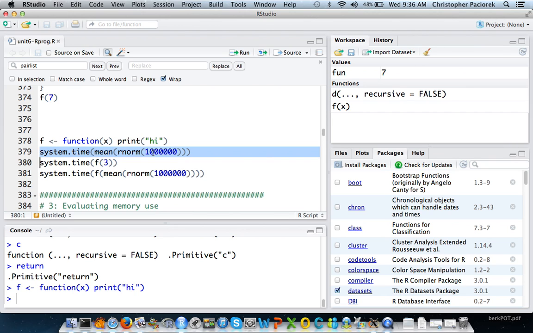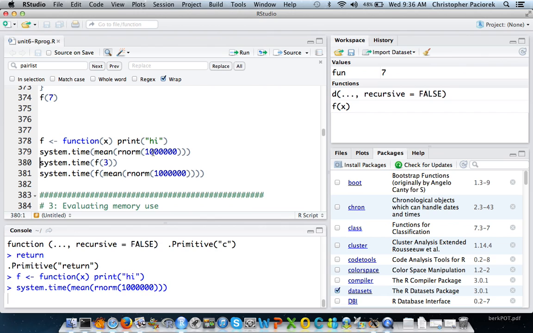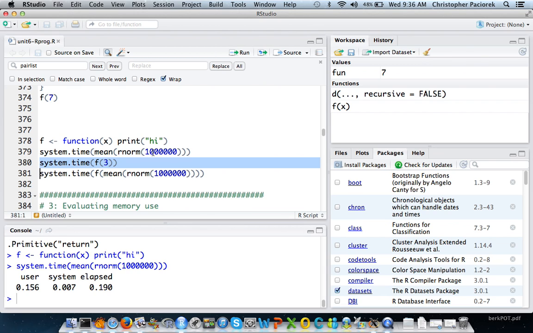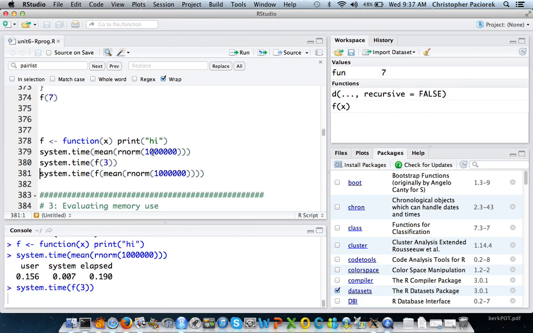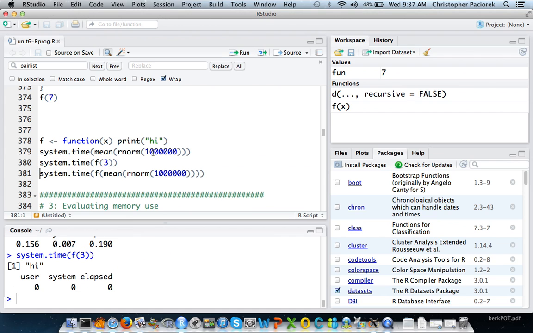To test this out, how much time does it take to take the mean of a million numbers? All right, 0.19 seconds. How much time does it take to evaluate this function f that all it does is print out high? 0 seconds, or under whatever the minimal amount is that is recorded by system.time.